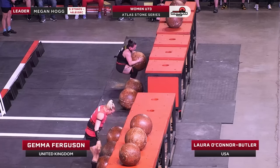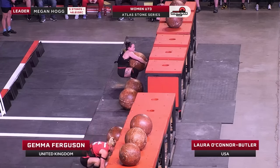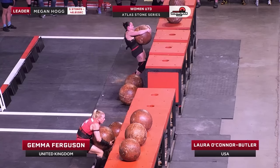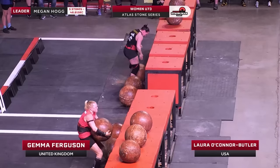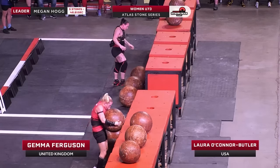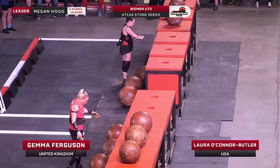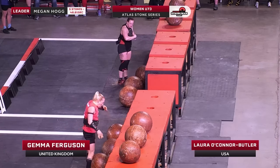There's something I was hoping I wouldn't see. The athlete has to know when to do a one motion and when to just take that two-phase lift. I agree. A little bit too soon on that lean forward for Gemma. And you can see how fried her posterior chain is, the hips, the hamstrings, the lower back.